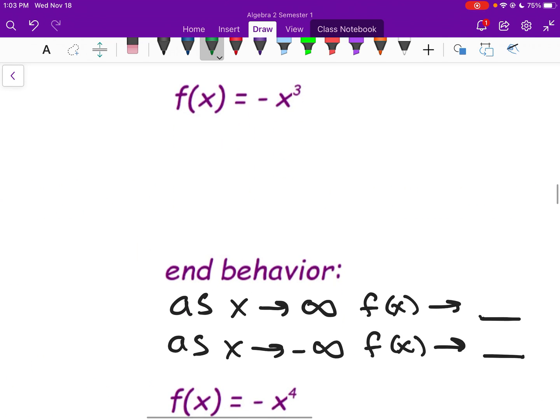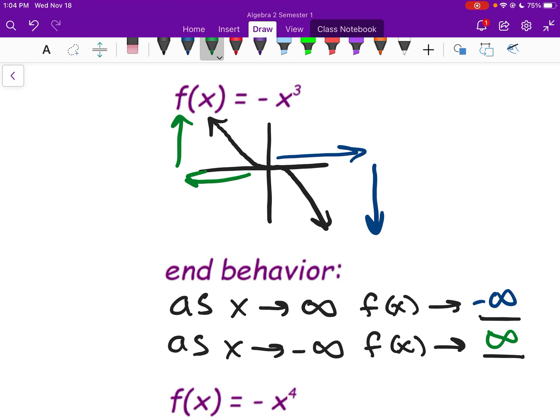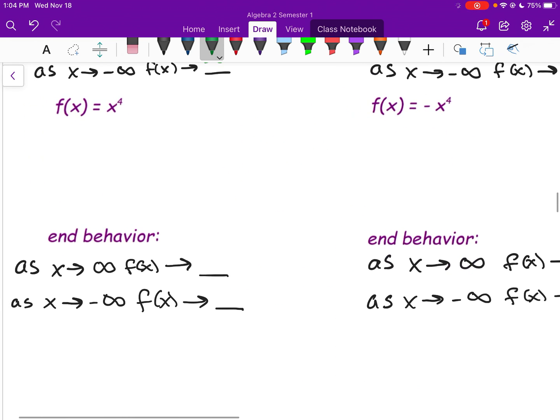All right, so negative x cubed, when I do this, I think of it just as a negative slope line. Okay, but now in this case, you're going to have that inflection point, but the end behavior is the same as a linear function with a negative a value. Okay, so in this case, as x approaches positive infinity, f of x is approaching negative infinity. As x approaches negative infinity, f of x is approaching positive infinity. Okay. So x to the fourth are quartic functions.